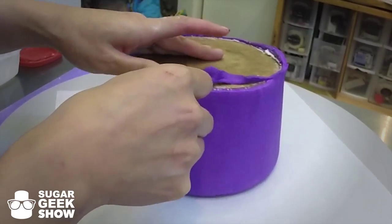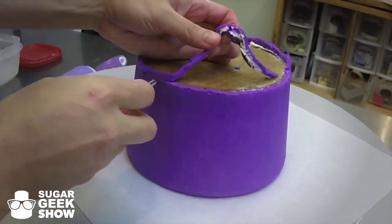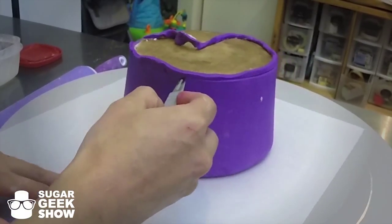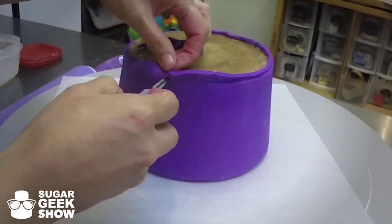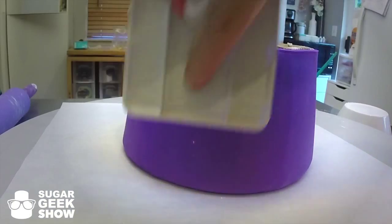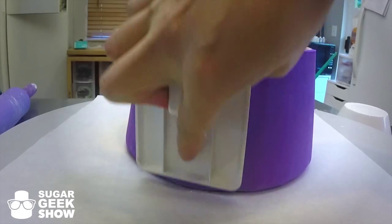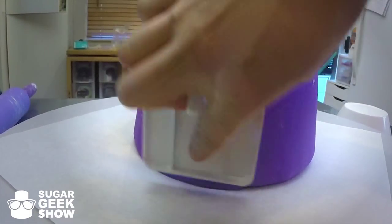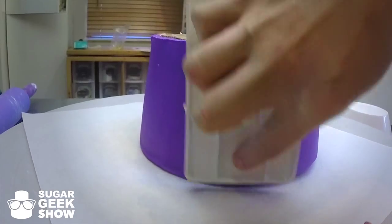It's kind of a dull blade. Get a new blade, or just clean this blade so that it works better. Should be able to just cut through it just like that. So now we're going to sharpen our bottom edge using our fondant smoother. It's going to go around and just push this edge until it gets nice and sharp.